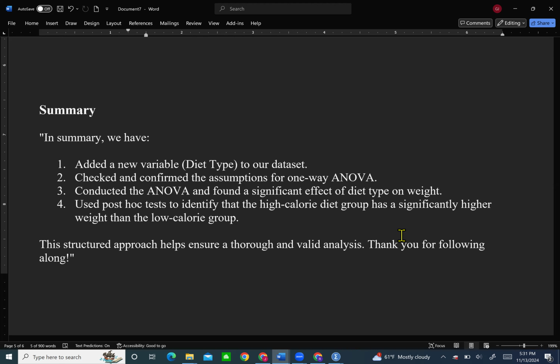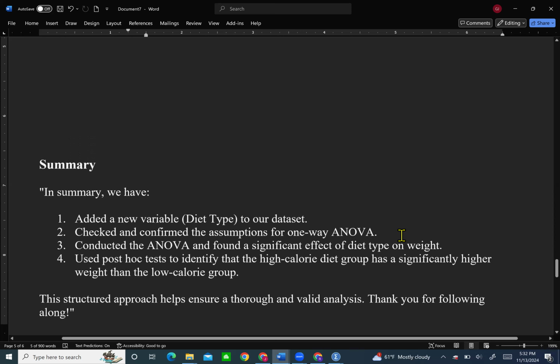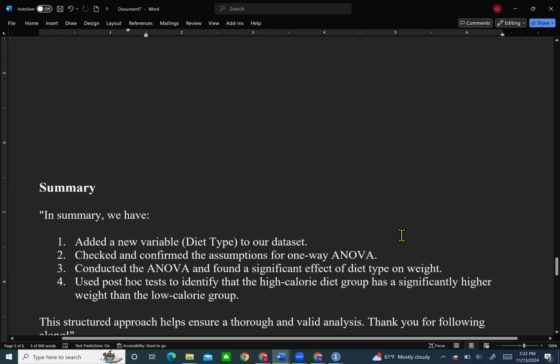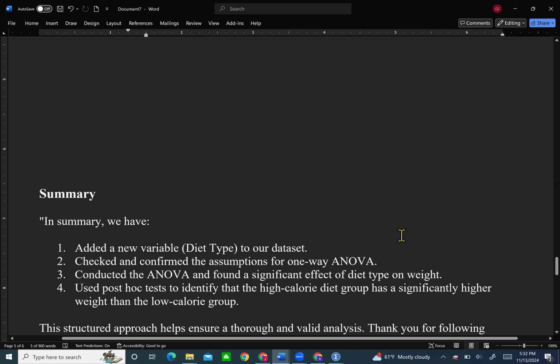We found that the high-calorie group is significantly different in weight than the low-calorie group. And while that is true, between no other groups was a significant difference found. So using that approach, it allows for a thorough analysis through the assumptions and the one-way ANOVA statistical model.